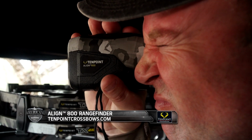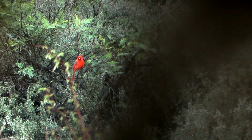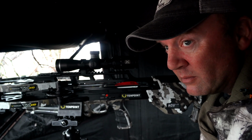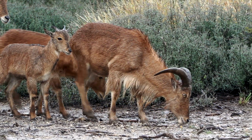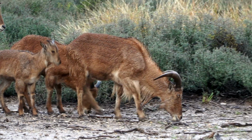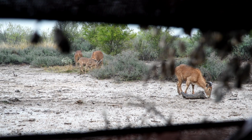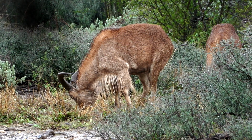So really everything's inside of 30, or at 30. We were sitting there probably 20-25 minutes, and a small group of aoudad came in from our left, crossed over, and then I think 2 or 3 small ones, and we put that TX440 on target, and it did the job.